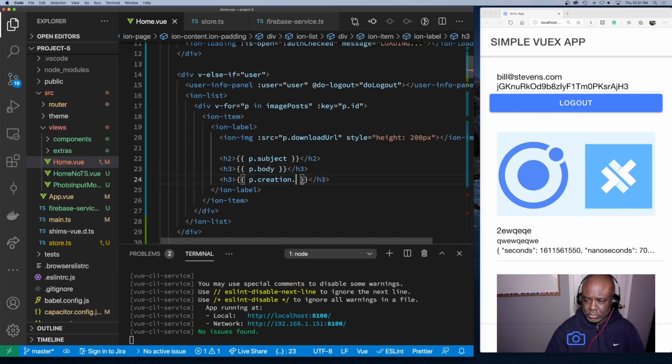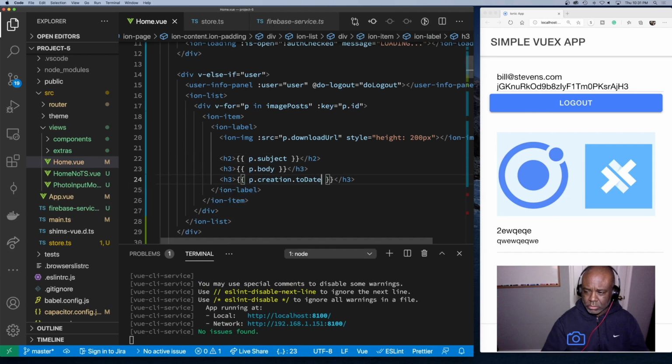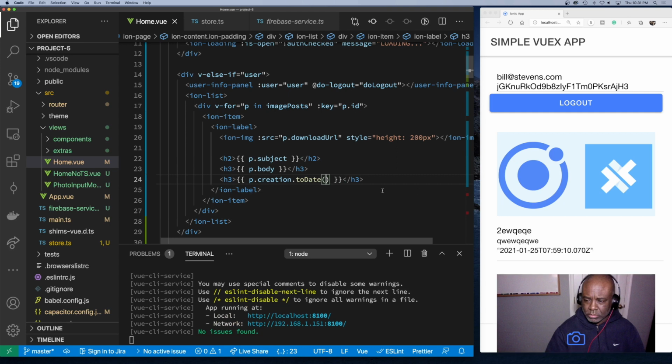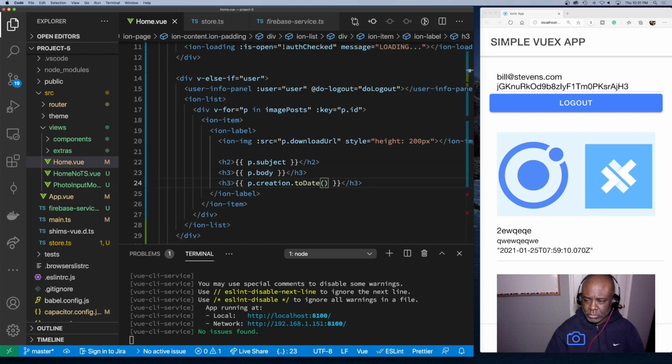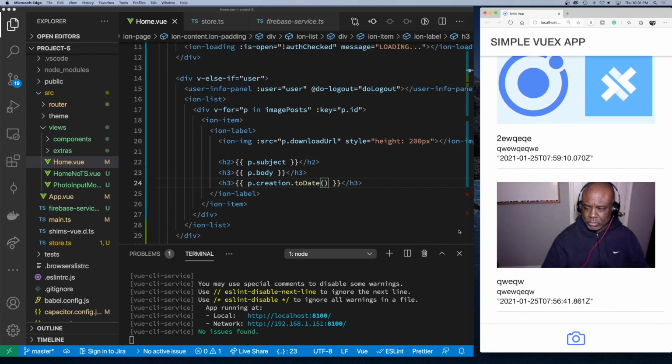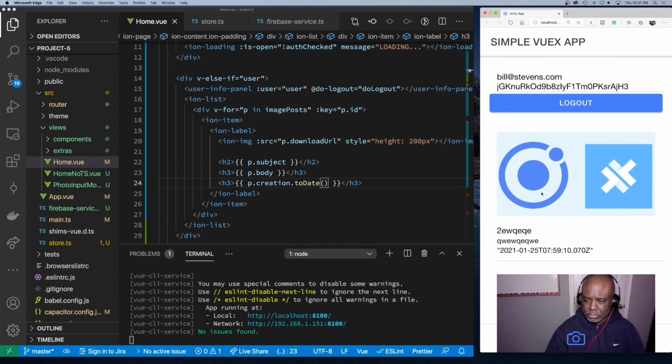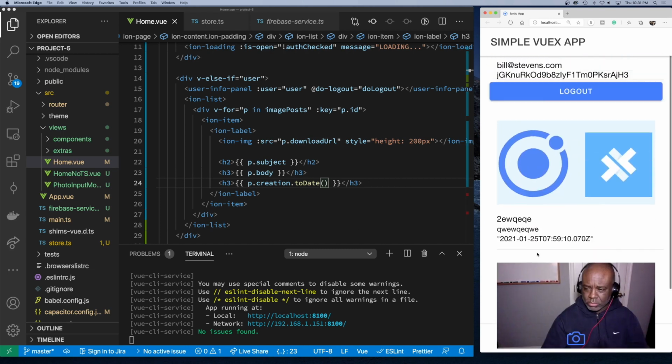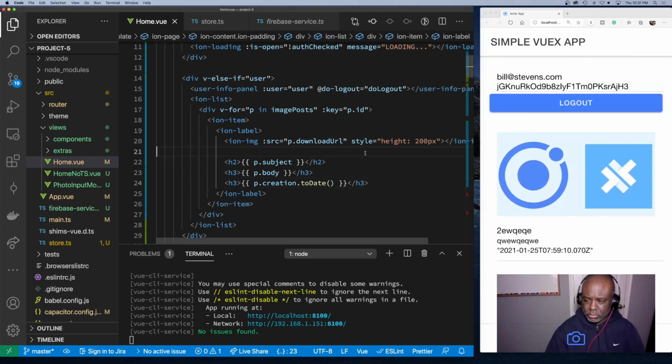Now we've got to put this guy to date. I believe it is. All right, so now we have our date and the time for the photos when they were taken. These texts aren't very nice, but you get the gist of where we're trying to head with this. So we have a little bit of information on it. We can clean it up a little bit later. But right now, I just wanted to show how we had the images.